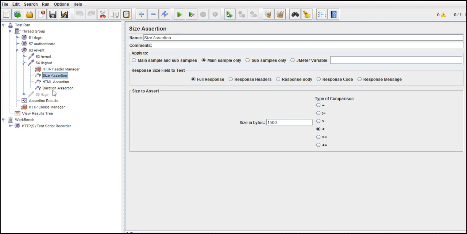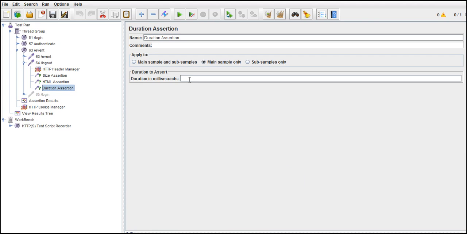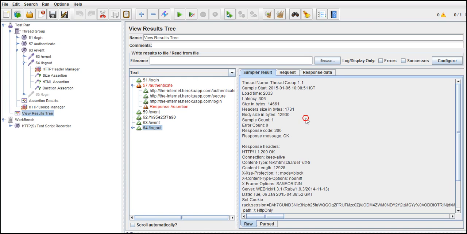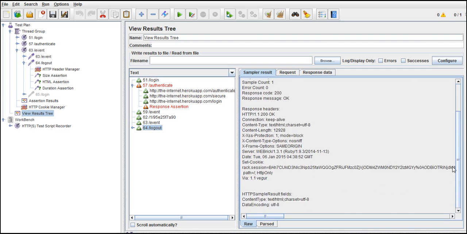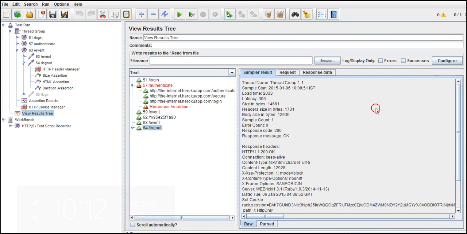And duration assertion says in how many milliseconds this logout operation took to process. That information you don't get here, I guess. You need to put a benchmark, because whenever you start performance testing, you will get some benchmark parameters from your supervisor.